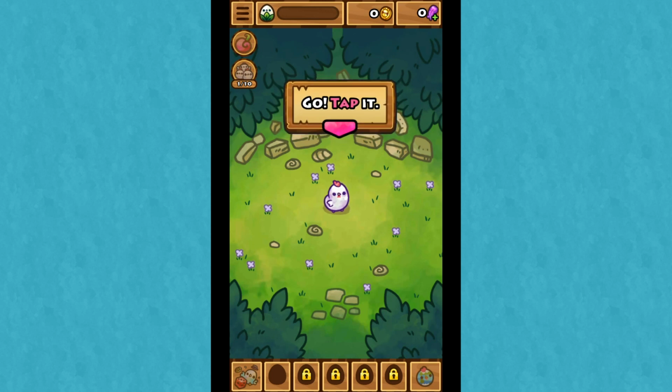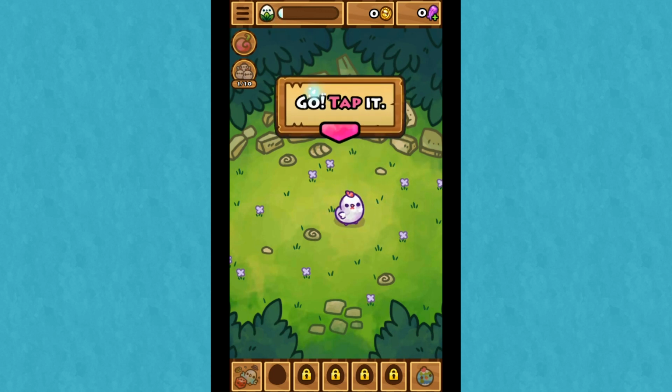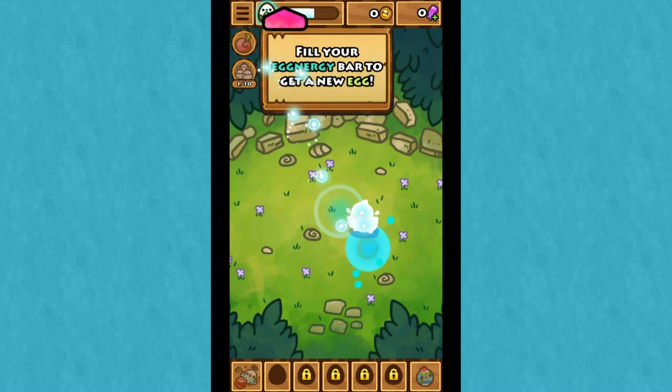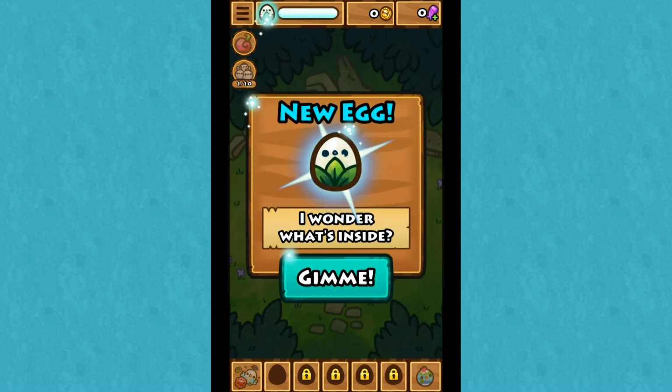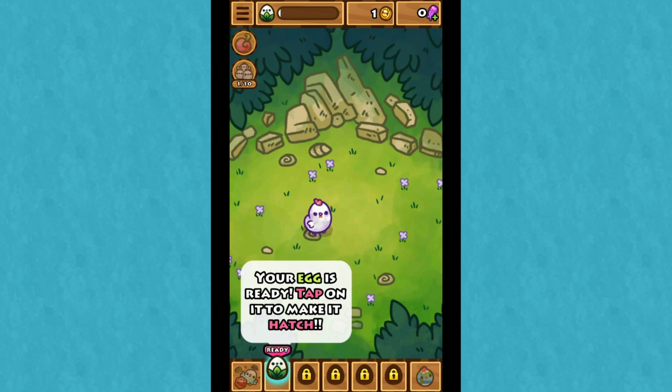So cute. Tap it, go, tap it. I don't know about this. This chicken seems a little bit... Oh, you're so cute! Look at you! There's an egg! We got an egg from tapping the chicken! Oh my gosh, and then the egg hatches. Oh, the chicken even gave me some cash. Oh, it's okay, good.